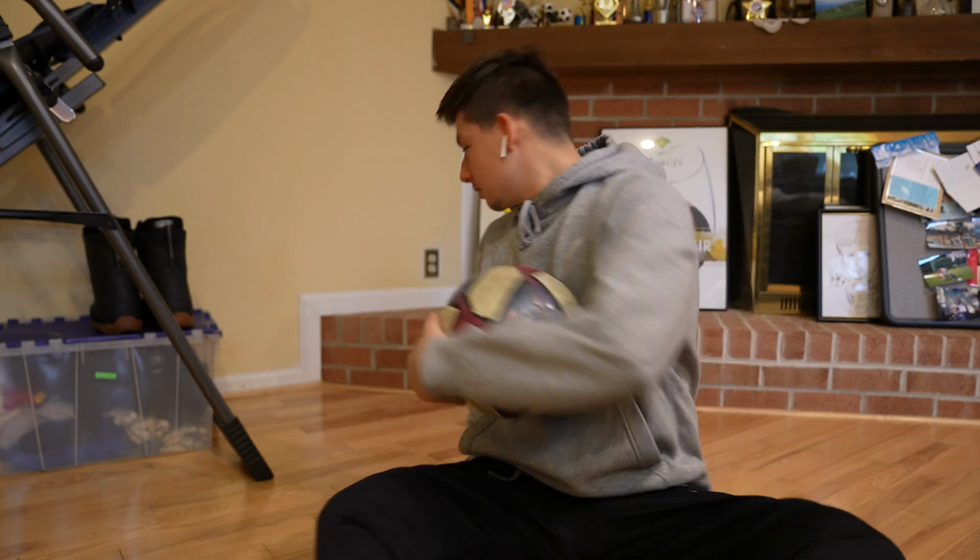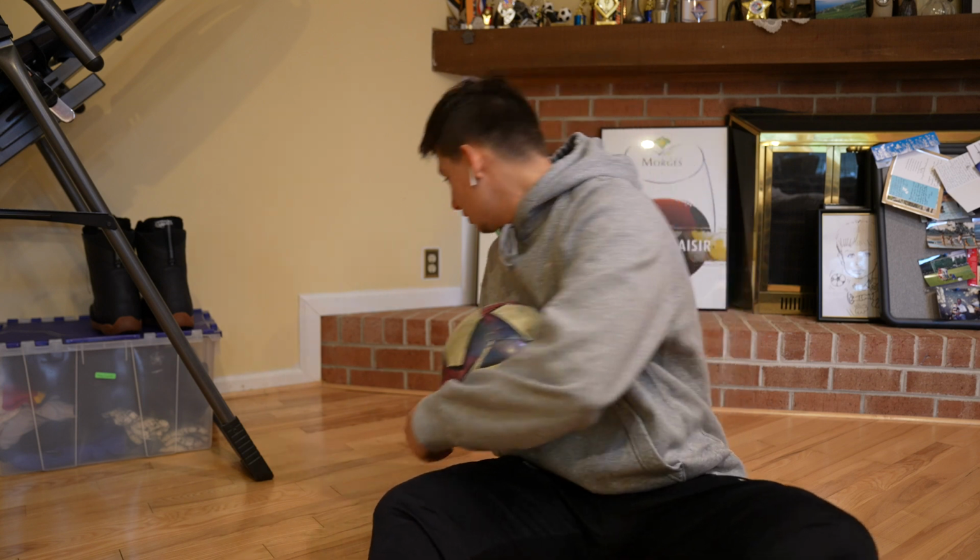So I'm going to be doing a home soccer ball mastery session, and also a home workout. I'm going to do a full body, so I'm going to break it into lower and upper body for the workout portion, and for the soccer stuff I'm just going to use this little small brick wall. So I'm really thankful I have that.